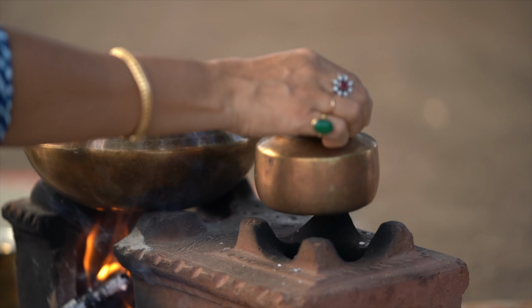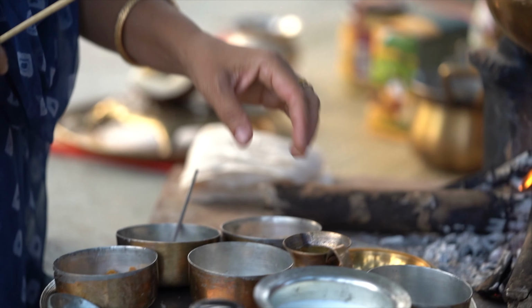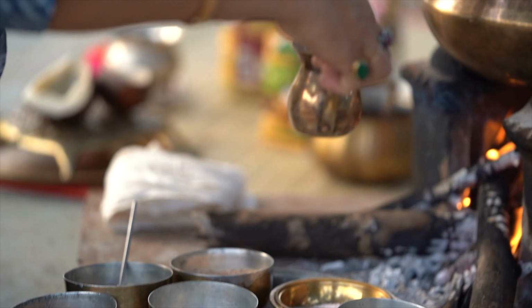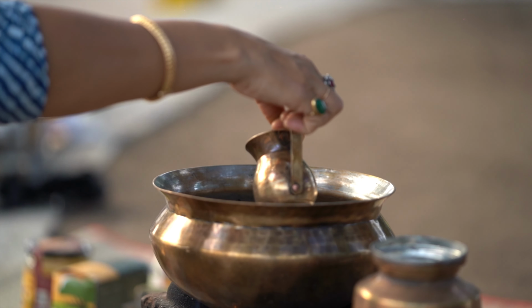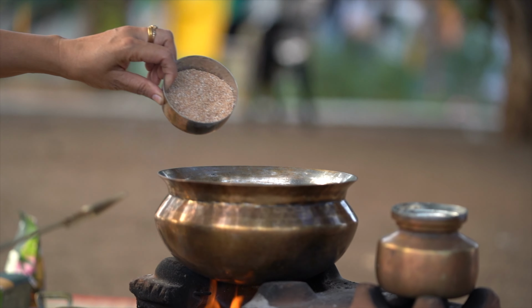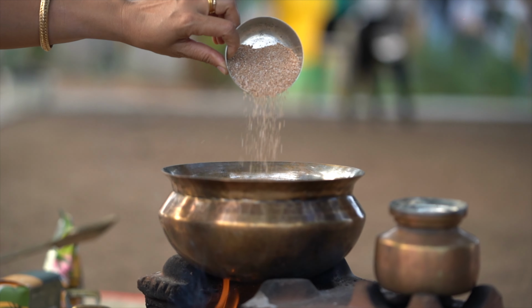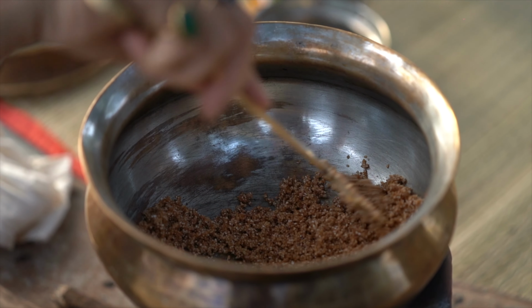Now keep the water also for boiling, a little water just to boil it in the beginning, and then add around 3 tablespoons of ghee, or if you want less, 2 tablespoons of ghee. Then add half a katori of dalia. I'm sure everyone's got different types of bowls, so you can add any half to it. The ghee is enough for this much.